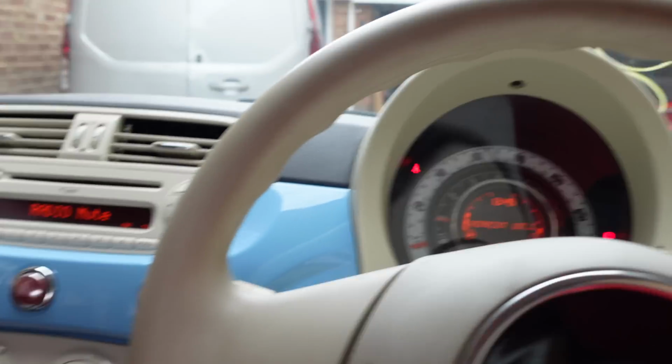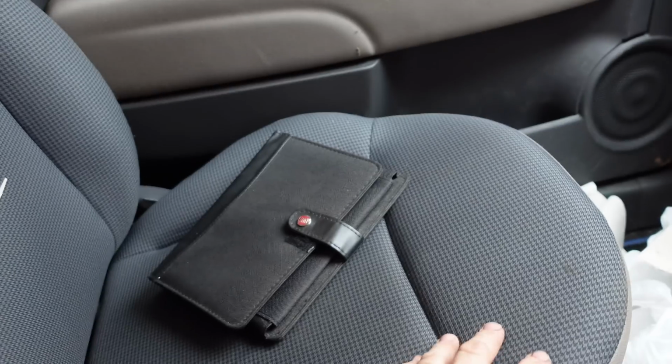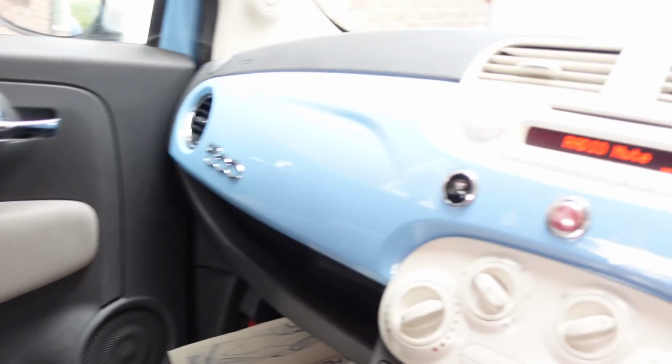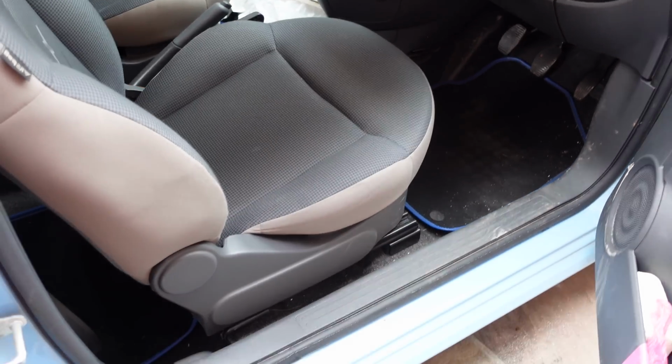Yeah, so nothing to write home about in here. Seats-wise, they're going to need a clean, but they're not that bad. But I will give them a clean. I'm going to take them out because the carpet's a little bit dirty, so we'll take them out and clean them. All in good condition in here. Let's just get out. There's loads of rubbish in here and what have you as usual, but there's no burns or anything. I don't think it's been a smoker's car. It never smells. I very rarely do smell of smoke, actually. It's very rarely you get one that's been smoked in.